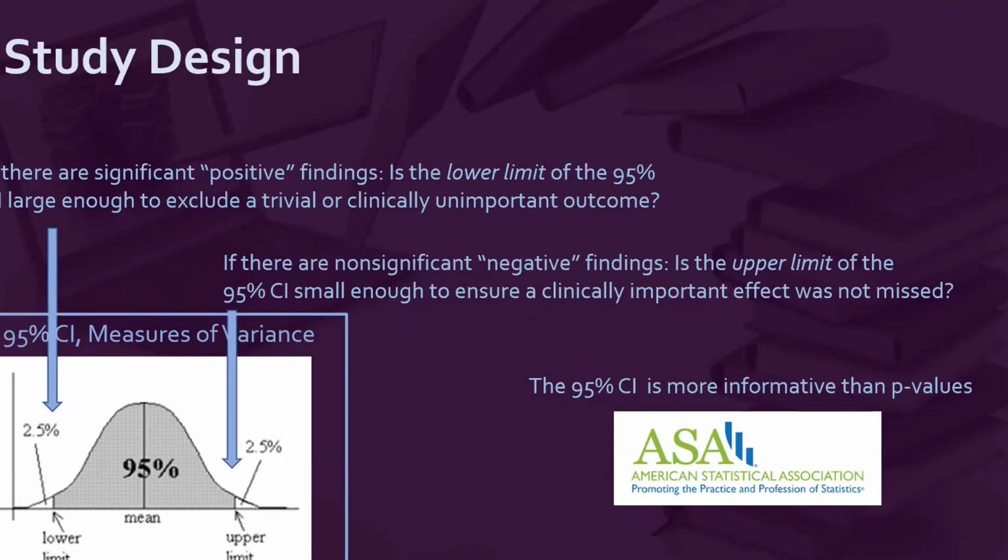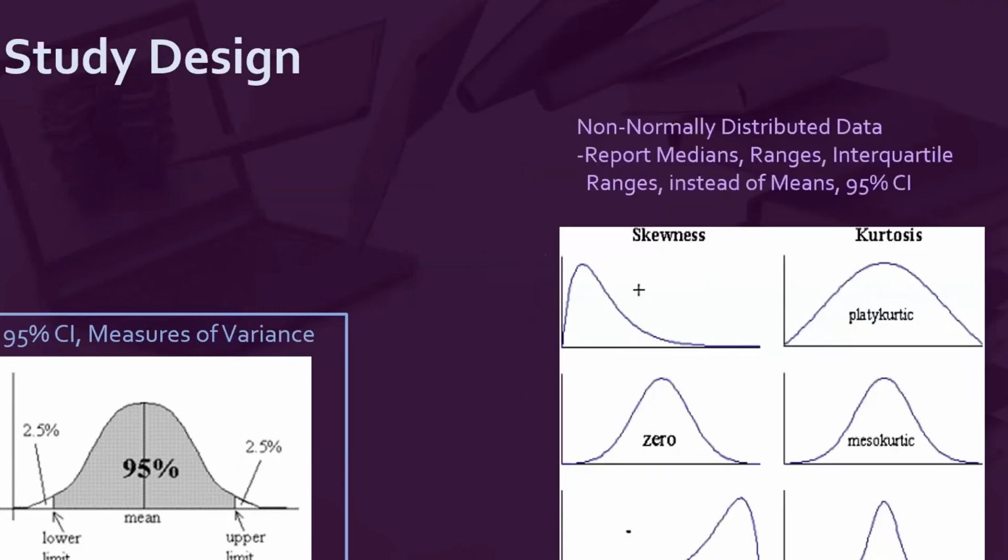So when you're thinking about uncertainty, it's also a good reminder just to think about your data spread. So means and 95% confidence intervals are oftentimes conceptualized in terms of normally distributed data. But not all data are normally distributed, and that's fine. If that's the case, and you're looking at a paper where you think that would clearly be so, you can ask the authors to instead report a median and a range or an interquartile range. And you can also think about outliers because those can skew the results. And so if there are outliers present, that's actually a good thing for authors to comment upon.